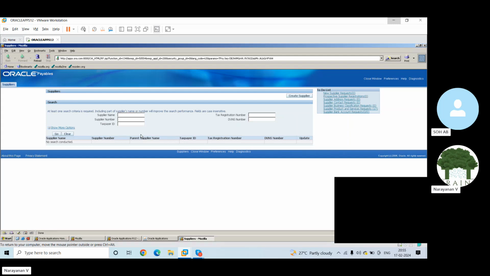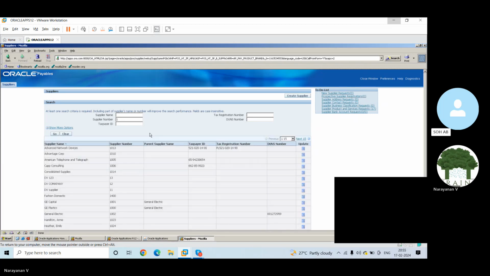If you want to see the supplier in detail, while creating the invoice, it is already defined. What we selected, the Scott, is already defined. If you want to see whatever definition you provided, or how it was created, you can enter here and check. The supplier number has gone. Part of suppliers is already there. This entire supplier is already created in the system. This is the kind of setup.